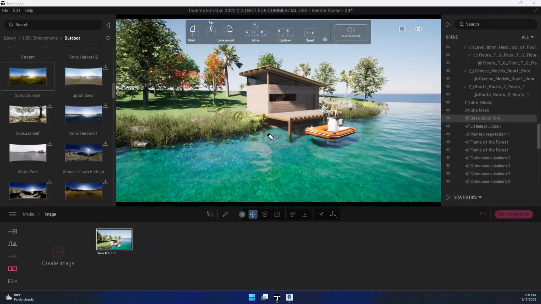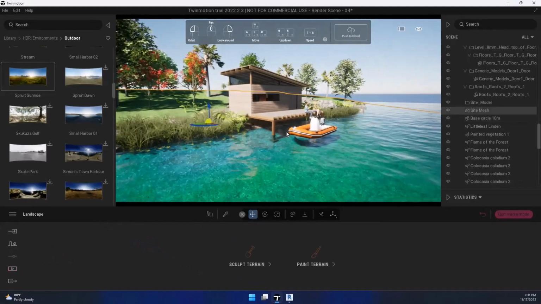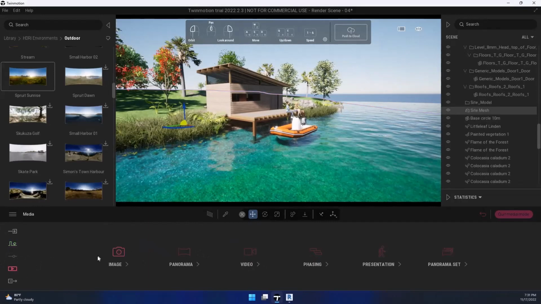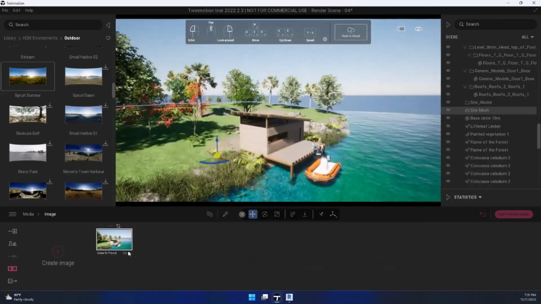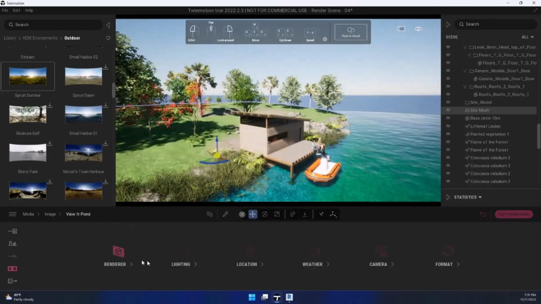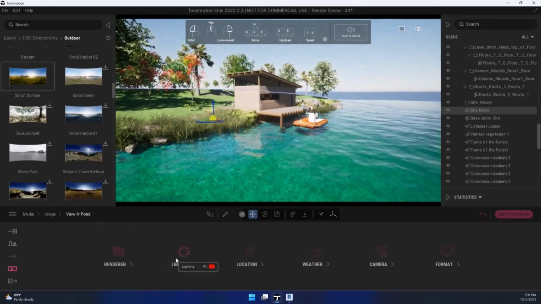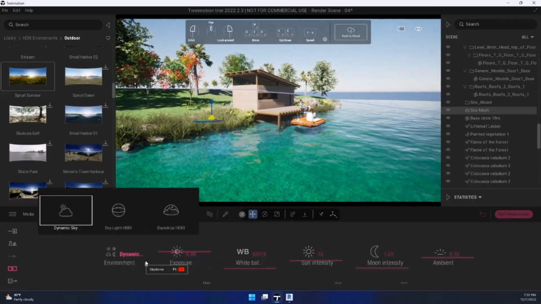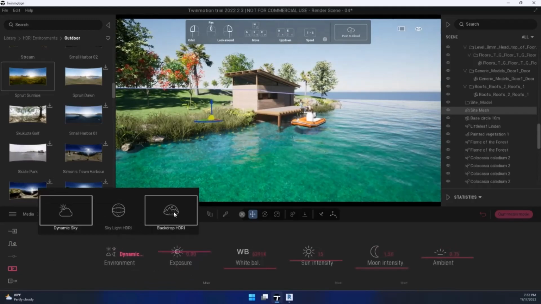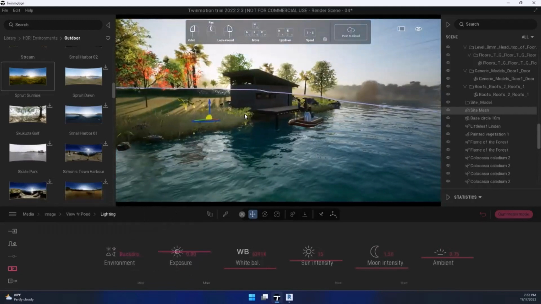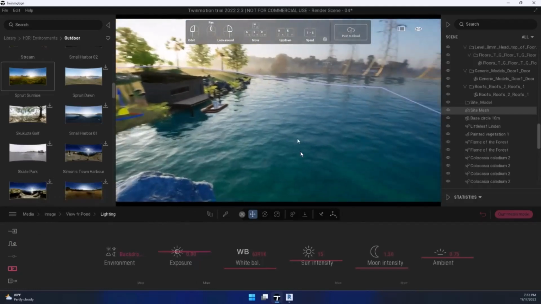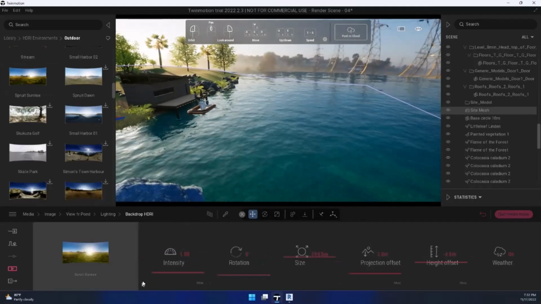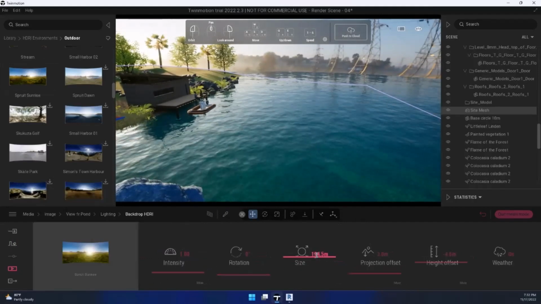So let's say that I'm trying to decide how I'm going to take this shot, right? So I say to myself that for this image, I'm going to go to more. I want to change my lighting to a HDR backdrop, and I want the size to be bigger.